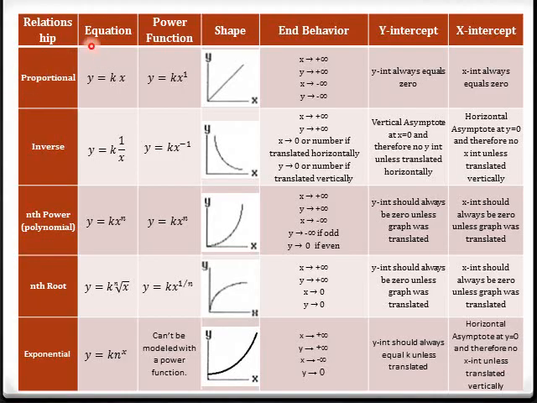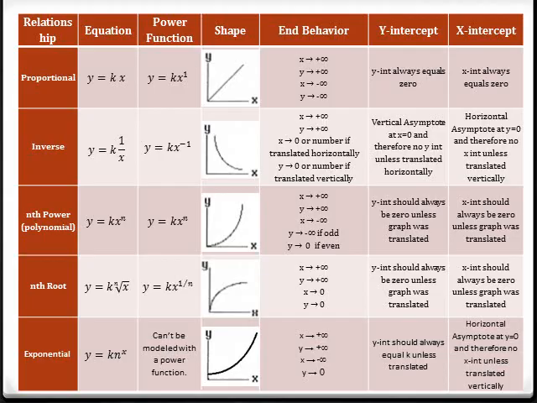So for each type of relationship, there's the equation that is listed, the basic parent function equation with a possible vertical stretch of k. And then a power function, which we'll talk about later, a little quick sketch of what the shape looks like, and it describes their end behavior, the expected y-intercept and x-intercept for this relationship. And we do that for each one. Now, these are all things you should know from Algebra 2, but this is a nice way to remind yourself, and you can just look at the chart if you can't remember those details.